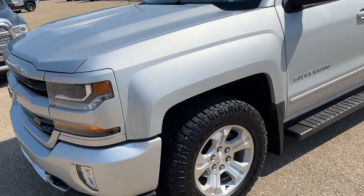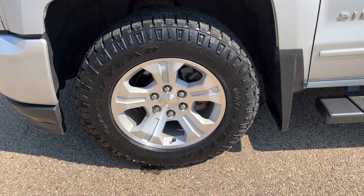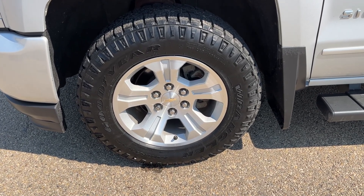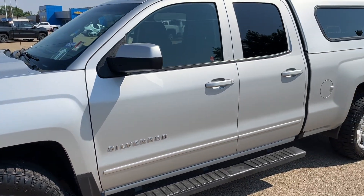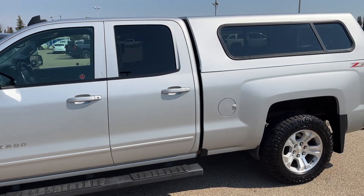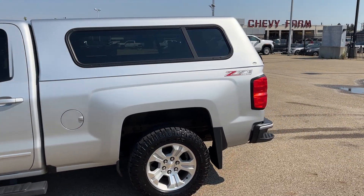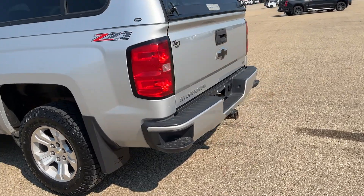Now walking down the side of the vehicle and moving to our front tire and rim, we can see we have our alloy rim with our Chevrolet bowtie center cap and an all-terrain tire. Moving out, we have paint match capped mirrors, paint match door handles, as well as a black assist step. There is also a paint match canopy cover on the back with our Z71 badging, and corner bumper steps.